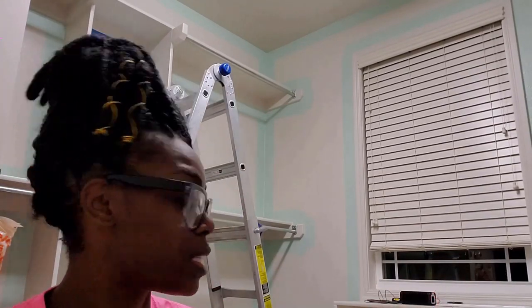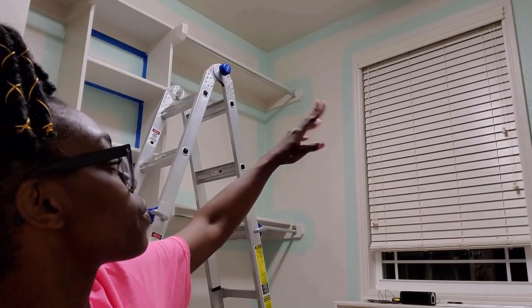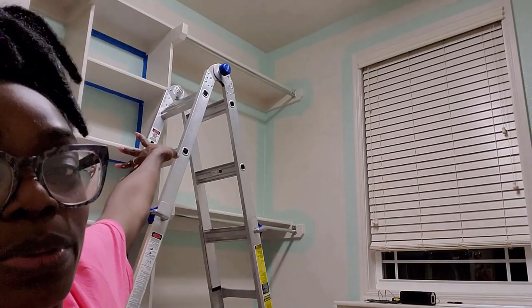This tool is amazing. As you can see, because you can see the color pop out, the way it goes around. And I did not tape around the window. I did not tape anything except for where you see the blue tape.